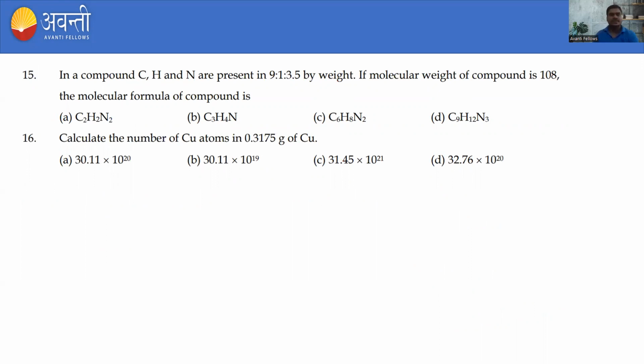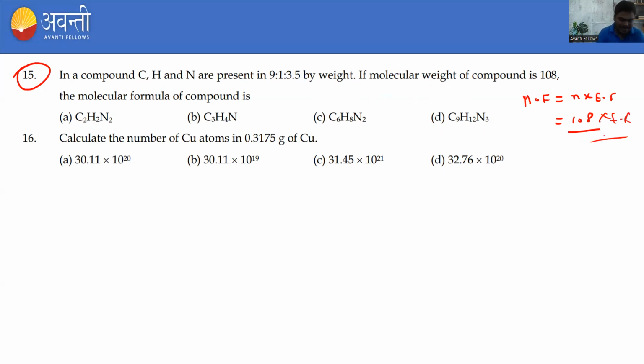Now, let's see the next question, that is 15. I hope all of you do this question because it is very easy and totally based upon the empirical and molecular formula. So you can easily calculate this value. I expect that you all have worked this out well, because once you calculate the empirical formula, we have to calculate the molecular formula. What is the molecular formula? This is nothing but n times the empirical formula. We can calculate n as the molecular weight upon the empirical formula weight. So this is x by 8, divided by the empirical formula weight, and then just multiply by the empirical formula.